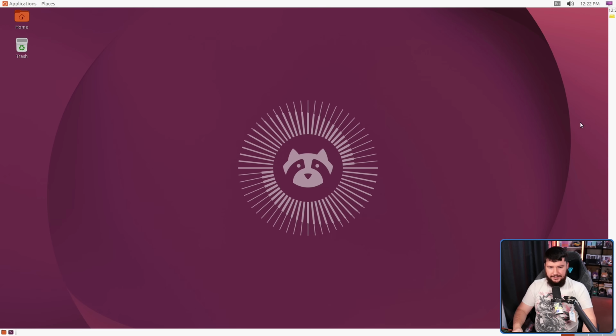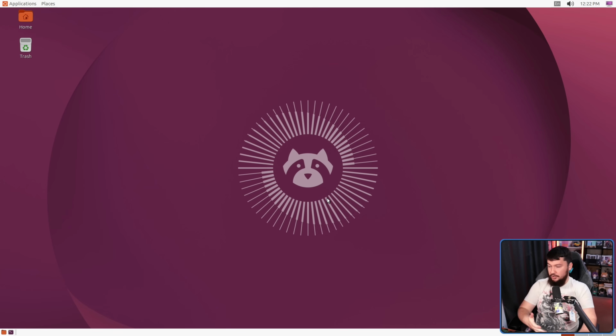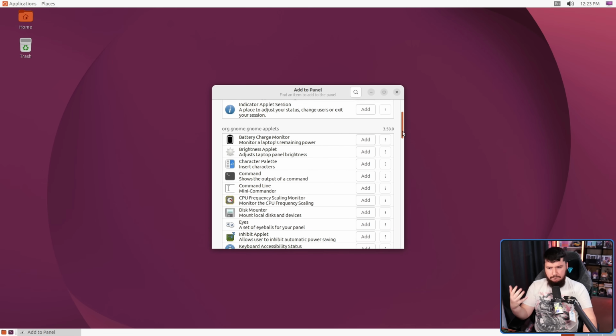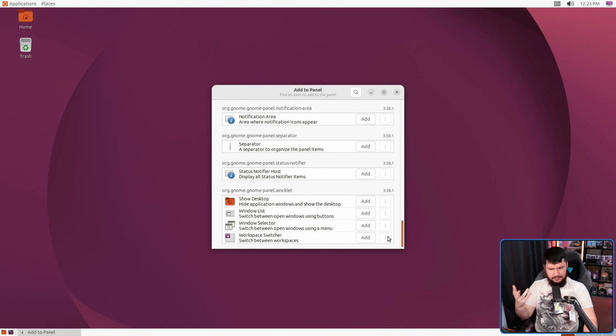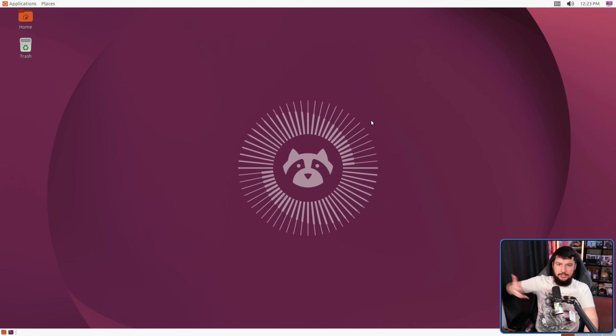Anyway, from here, I can right-click on the panel, click Delete Panel, and then the panel is now gone. We are back to whatever this is. With this system, we're going to add these modules into the bar. This gives us a very modular, very customizable system that is not something you would normally expect to see from GNOME, at least without installing a bunch of additional extensions. And that's not what I'm doing here. That's not at all what this is.